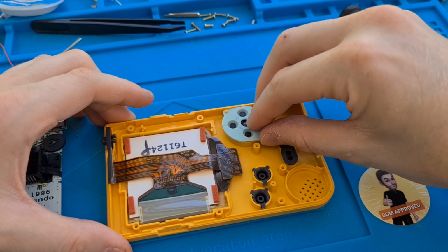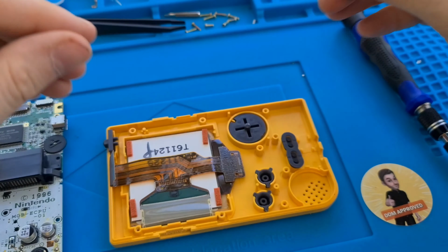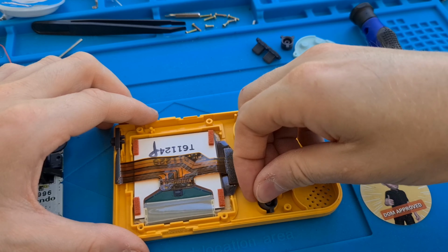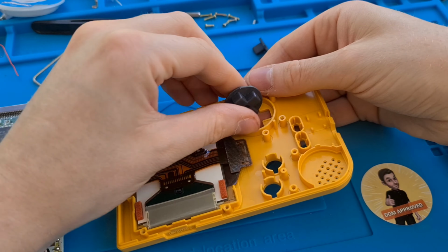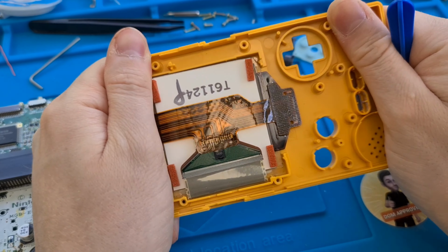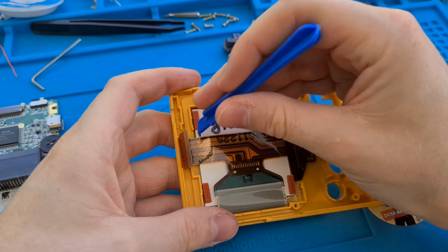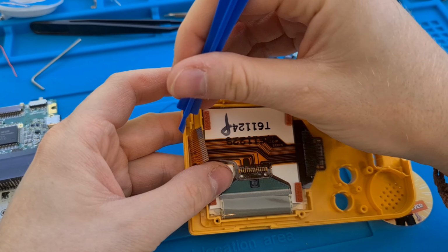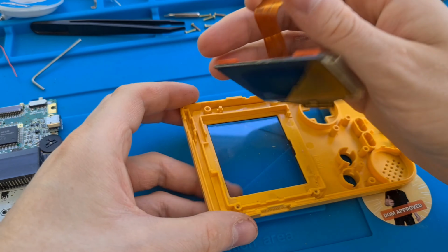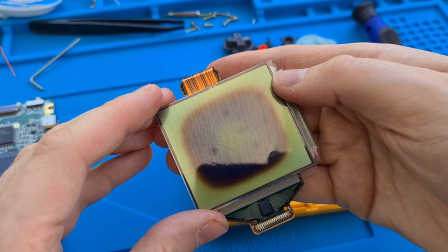Right, so now we've got... Not too bad, dirt wise. Was expecting dirtier. Right, so all we need to do now is give it a little twist with the case, and that should free up the screen. Be very gentle, don't want to damage anything. So, there's the old screen which has the damage to it. As you can see there, it's got some weird markings on it as well.